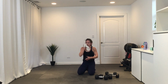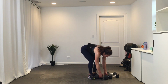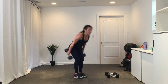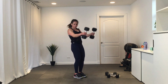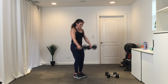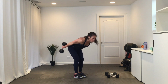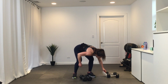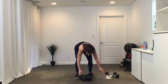Twelve swings, 12 surrenders, then we've got 8. We got this. All right, 12 surrenders. I'm gonna wipe my hands. They're a little sweaty and slippery. All right.